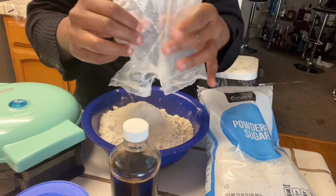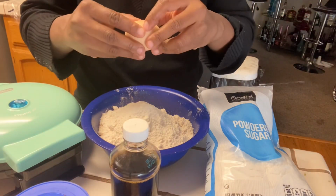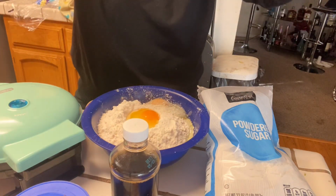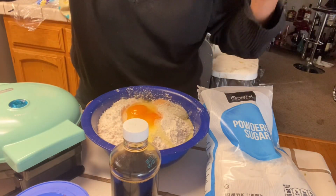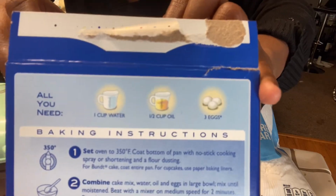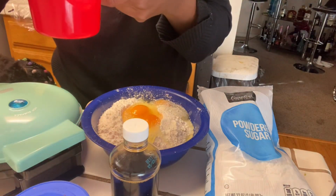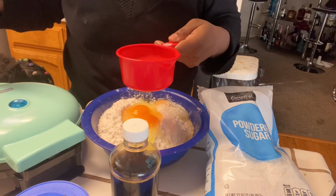Okay. It said three of these eggs, so one. Yeah, Papa. Ooh, it's kind of messy. And three. Boop, boop, boop. And then it said, let me see, I gotta read that. Y'all see that? Okay, so it says one cup of water. So here go my cup. I'm going to fill this up with water. One cup of water. Okay. Ooh, I'm spilling.